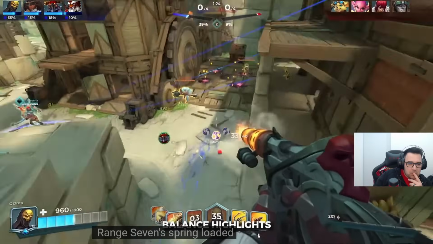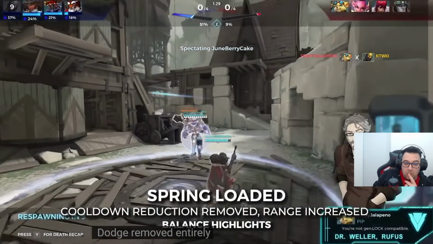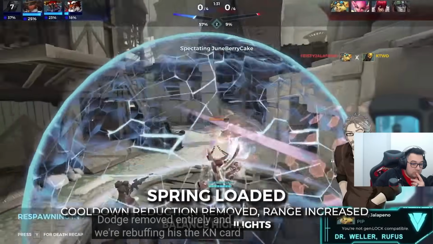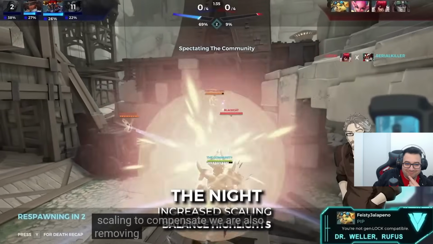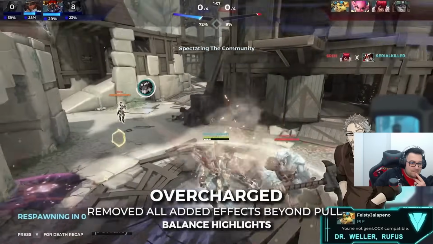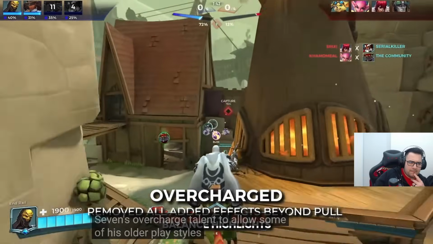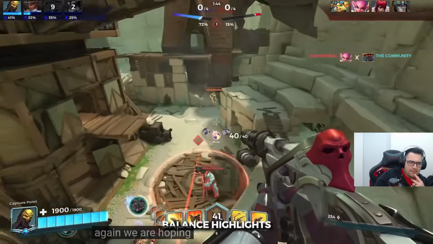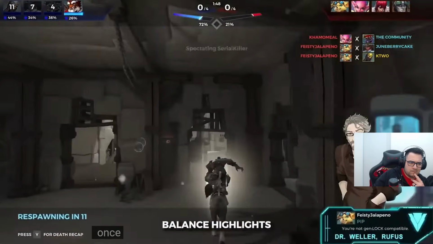7's spring loaded talent is getting its cooldown reduction on explosive dodge removed entirely, and we're buffing his Knight card back to its old point Siege scaling to compensate. We are also removing the damage penalty, charge penalty, and cooldown adjustment from 7's overcharge talent to allow some of his older playstyles to flourish again. We are hoping these changes will allow 7 to enter matches as a cerebral terror once more.